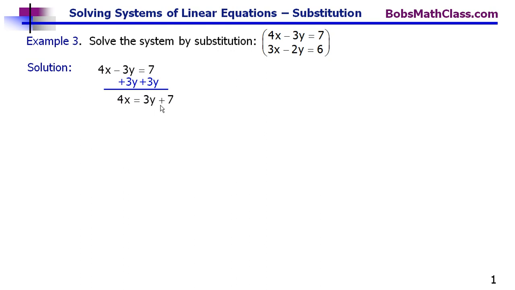Now, you could divide by 4 on all three of the terms separately, but I think it might be easier to just divide by 4, writing the right-hand side as one fraction. So just write the 4 underneath this whole right-hand side. These 4's cancel. So x is equal to 3y plus 7 all over 4. Okay? So we just divided by 4 and wrote that 4 underneath the whole fraction.